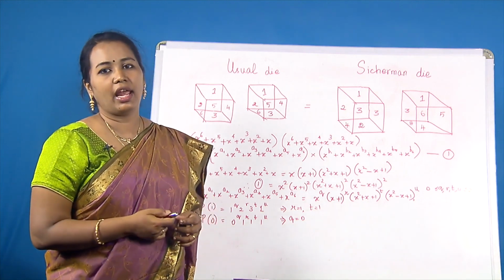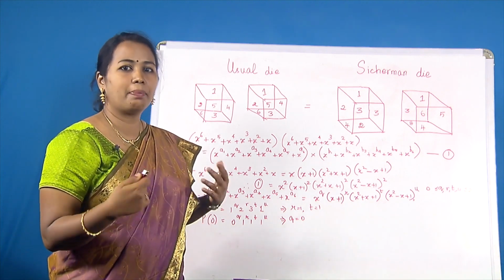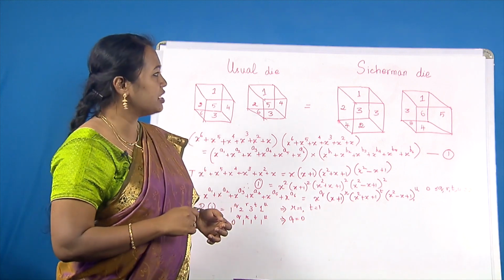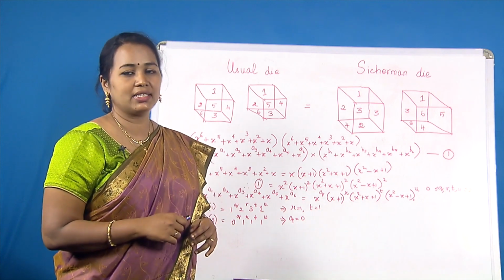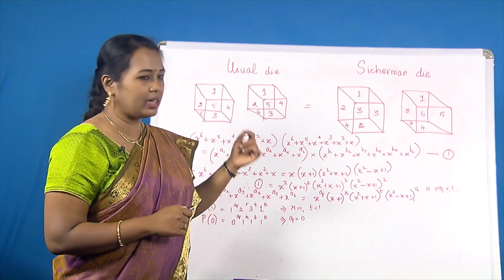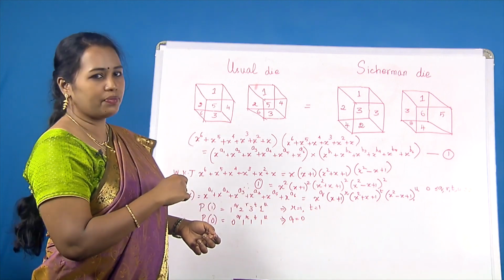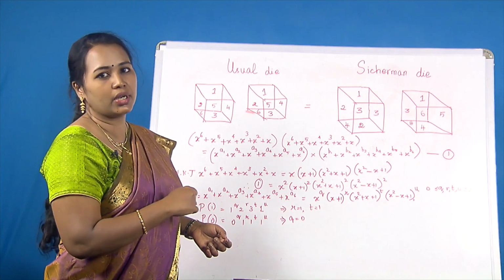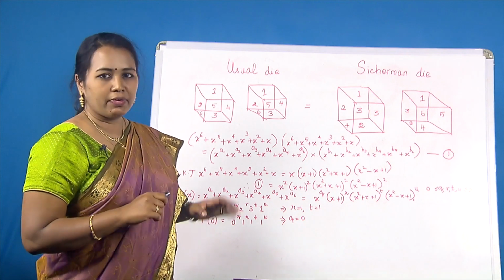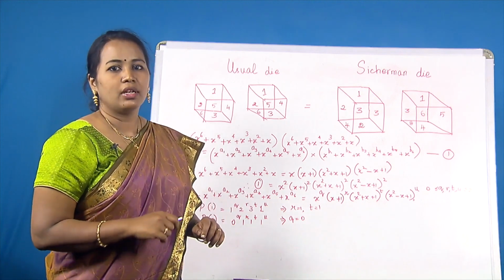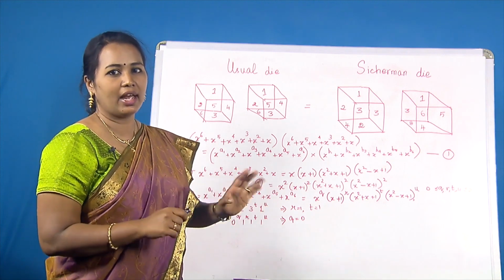So, let A1, A2, and so on up to A6, and B1, B2, and so on up to B6, be a possible way of doing things. Instead of thinking of these numbers, let us say that there is another pair of dice having certain values on them such that when you roll them, you are going to get the same value as that which you will get when rolling an ordinary pair of dice together. But let us forget the Sicherman die for now. We call them weird dice. The weird dice will have different values and so on.